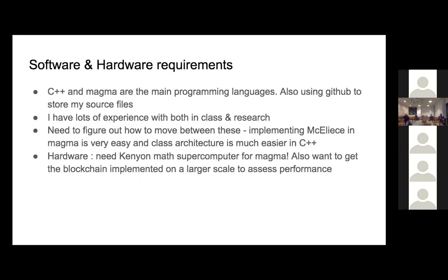So for software and hardware requirements, the software I really just need is C++ and Magma. Also using GitHub as a way for version control and stuff. I have lots of experience with both of these, both in class and in research with Professor Iden. So it's more just figuring out how to piece it all together and working in a complex object-oriented design environment. Another big thing that I need to work on is figuring out how to move between these things. So implementing the crypto system is pretty easy in Magma because there are a lot of existing functions for it, but the classes are much easier to make in C++. So something to work on is just moving between them.